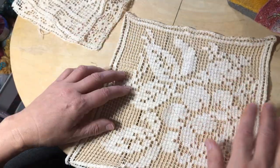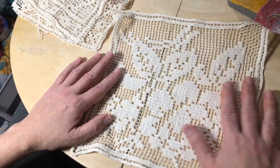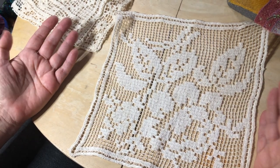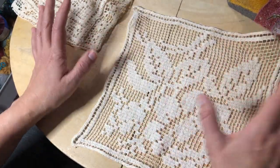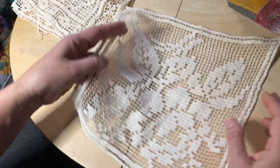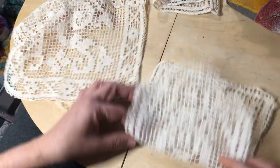So I thought what I might do — a couple weeks ago I did a bunch of dye experiments — and I thought what I would do is maybe dye one of these in one of my colors, you know, a purple or a blue or something like that. And I kept placing them on the page and trying to work it out with the dragonfly that I've created. And the truth is, they just don't work with the dragonfly that I created. The dragonfly is just not really that vintage-y look.